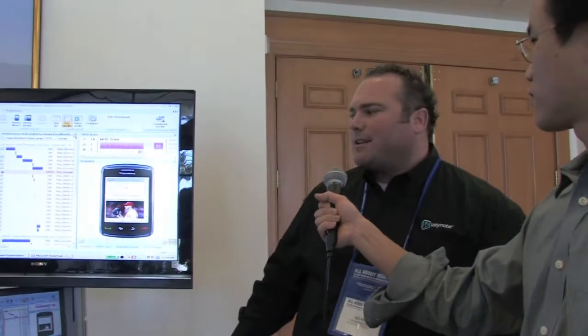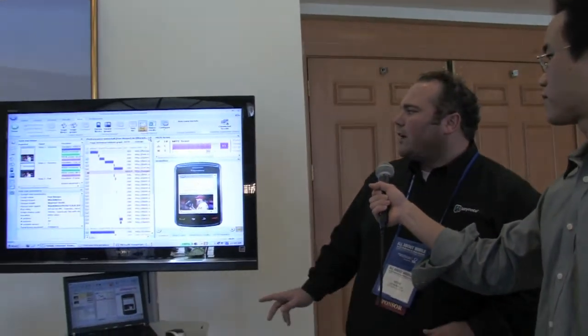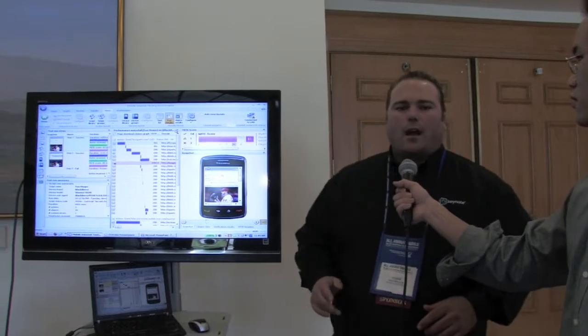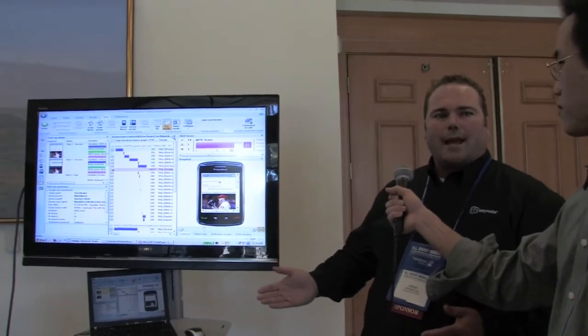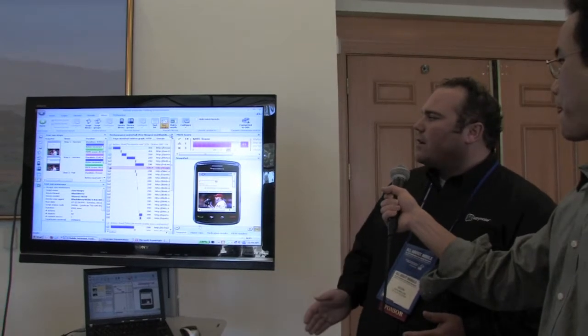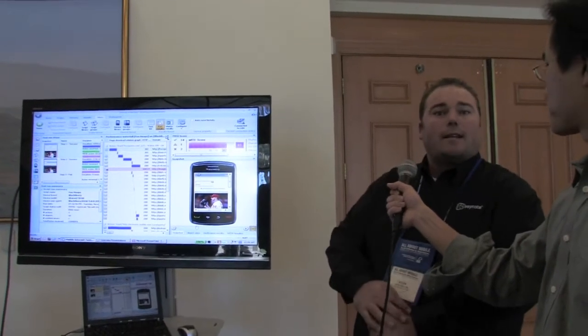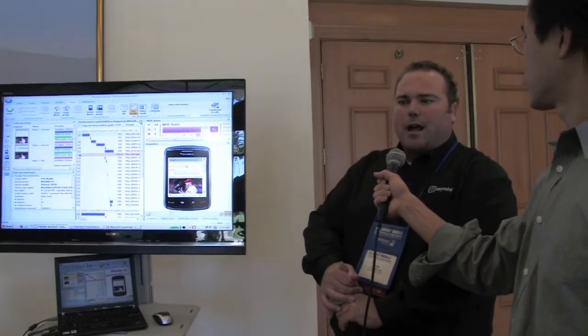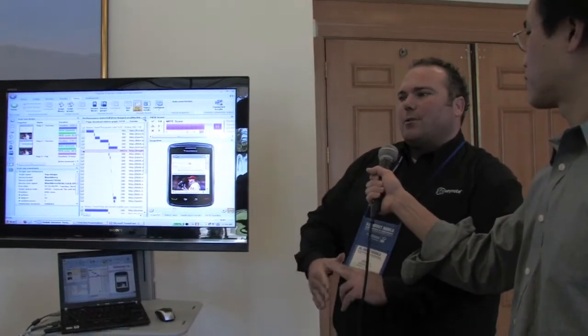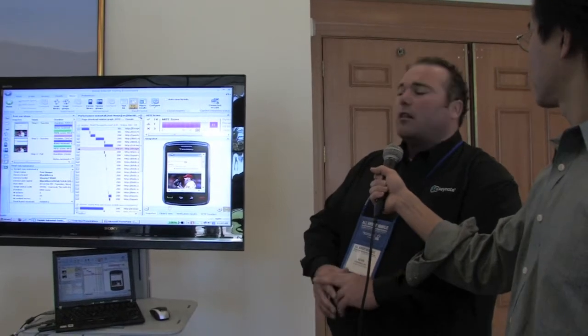Okay, that's cool. What are some of the metrics that you guys measure, or what determines a good score, I guess? Sure. So we can actually take a look at that right here on screen with the mobile internet test environment. Really what we're looking for is, in this case we're talking about mobile websites, what are the elements that get downloaded by the device on page, how long does it take to download those elements, and are there any ways that we can make each of those elements a little bit faster.